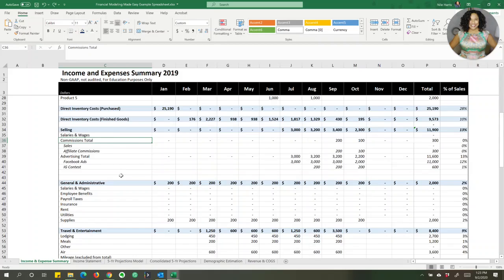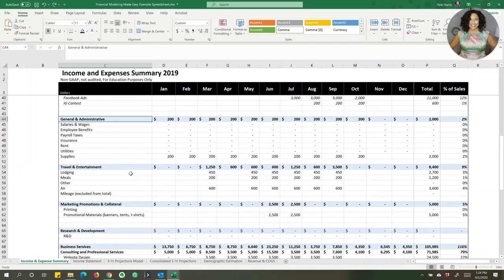Then selling. What are all of your selling expenses? So this could be if you have a sales force, what you pay them in their base pay, their sales commission. Maybe you're doing affiliate commissions. Advertising typically falls under selling. Again, your accountant will be able to categorize all of your products and services appropriately. GAAP, I believe, puts advertising expenses under selling versus marketing and promo. Your accountant can tell you that for sure.